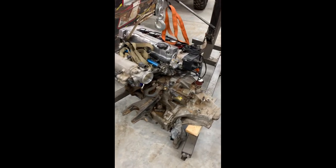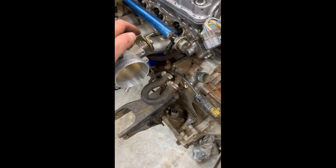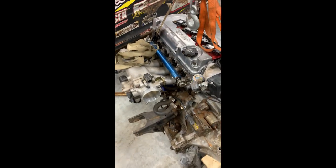There's the B20 that came out of it. Had a nice little AM fuel rail on it, B16 head like I was talking about. By our rules, we have to run a stock intake, stock type throttle body. LS transmission bolts up to it. It's a pretty simple setup.